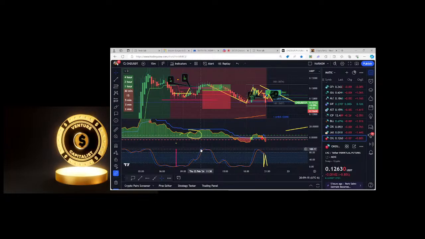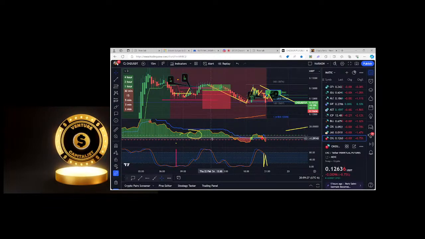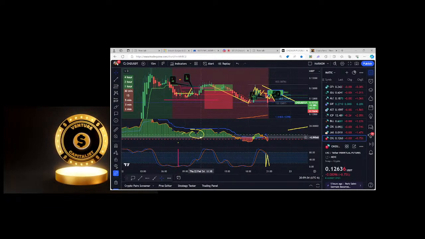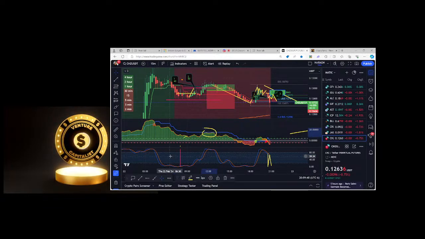Now in this scenario, you finally get your 15-minute RSI back to the top, which is where you want it to be, because with this amount of volume here, you need all the room to the downside on the 15-minute that you can muster in order to protect yourself from the mistake. You can see that the volume goes to the top, but it doesn't trigger any green moons. See how it just kind of goes flat there?